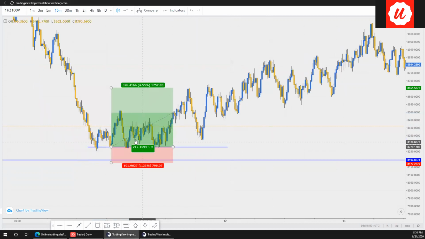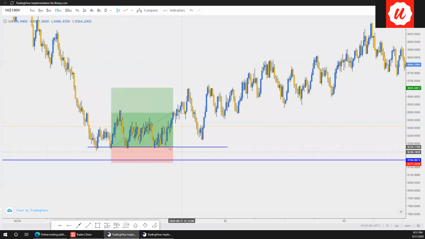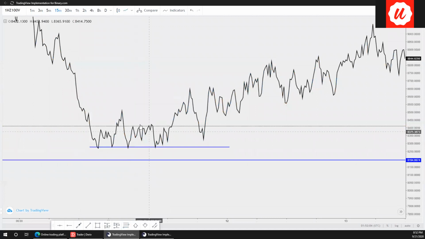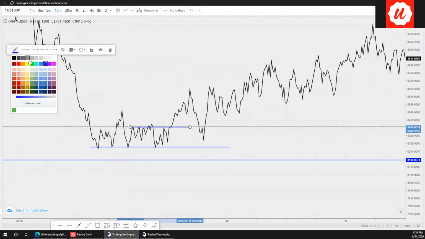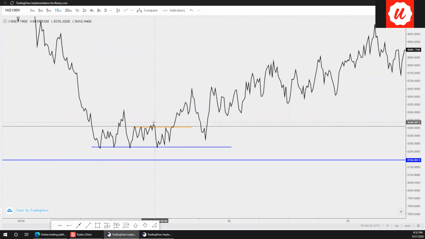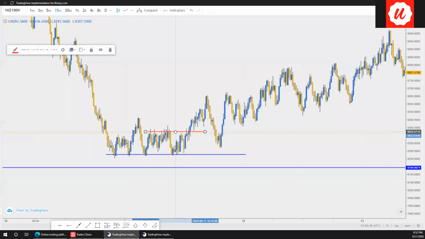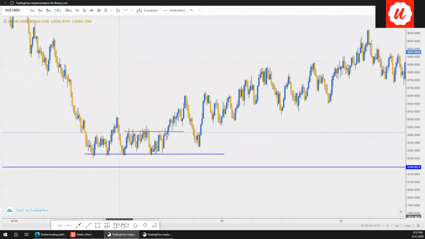Alright, so as I said, I was taken out here. But I say trust the fib tool. You had a range here, and a price ceiling here, obviously, because you had a lot of rejection around this area. We see price broke this ceiling, and in doing so it created a new high, the first evidence that price wants to push higher. This is pure market movement, pure price action.